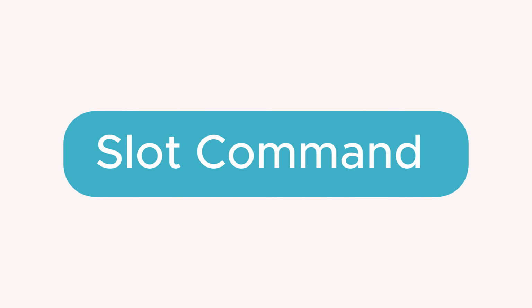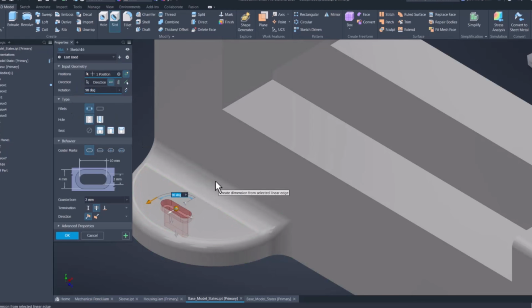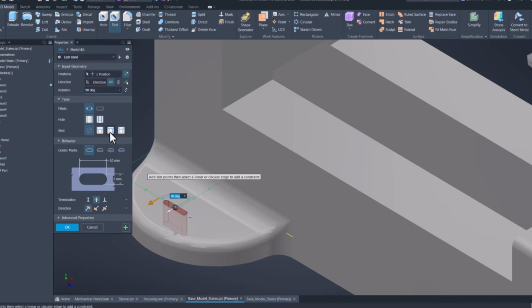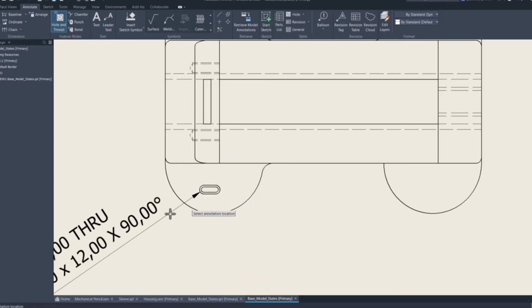As well as these main tools, Autodesk Inventor 2027 introduces a new slot feature, giving designers a faster and more intuitive way to create precise slotted geometry. With the modern property panel, you can define size, orientation, and placement more efficiently, making this common modelling task both quicker and more controlled, providing similar workflows as the hole command. This is available in both part and assembly, and slot notes can be picked up in the drawing environment.